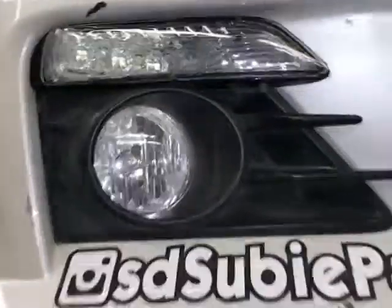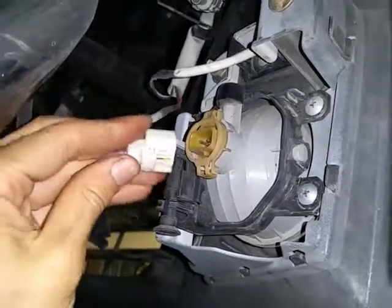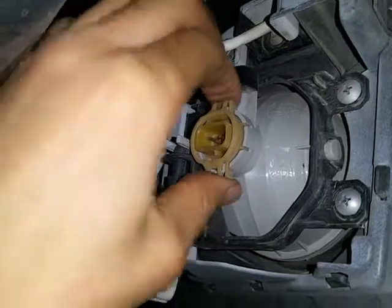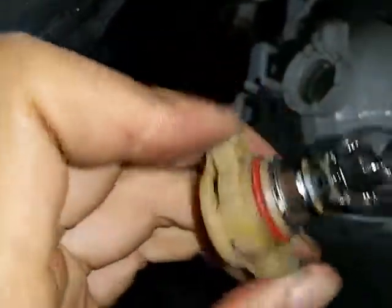Today we're going to change out to some Lasfit high output fog lights on this BRZ. Obviously you take these out, the little clips here, move this out of the way, you disconnect this, push the pin down, the clip here to remove it, and then right here is the top and the bottom. Pinch those together like this, and it makes it easy to remove. Might have to wiggle it a little bit.